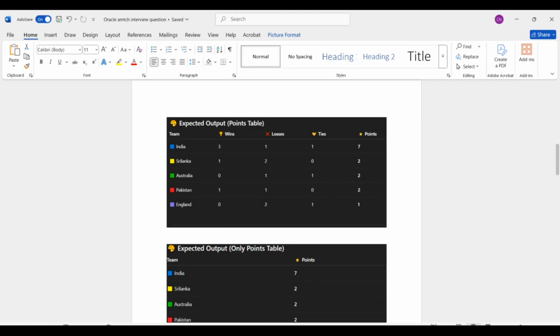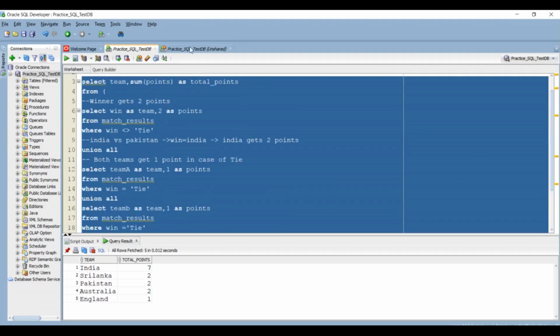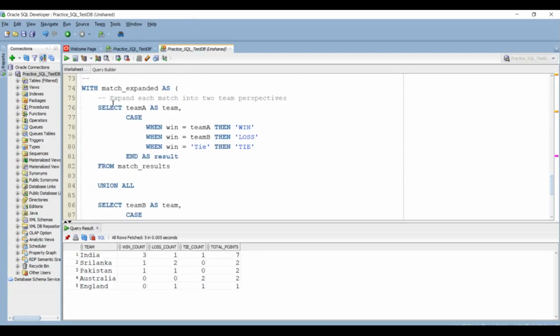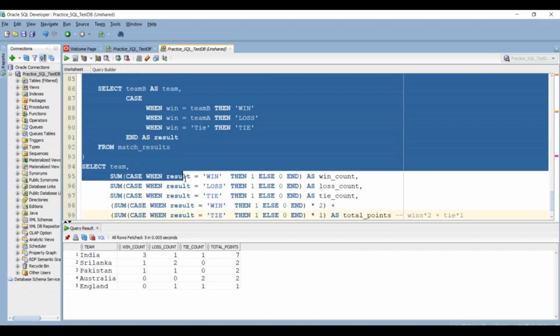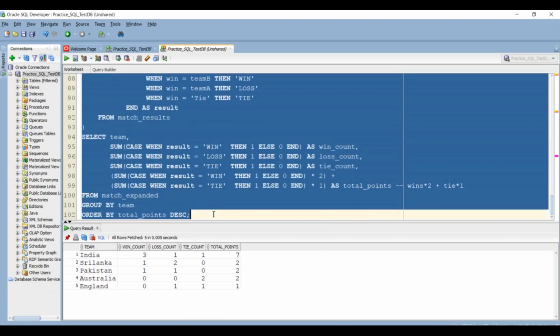Since I already wrote this query, I don't want to waste time, so I will run it. If you run this, you can clearly see the win count, loss count, tie count and total points.